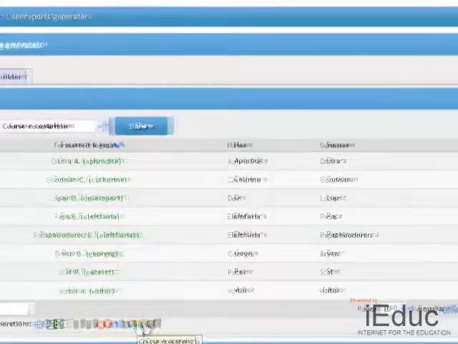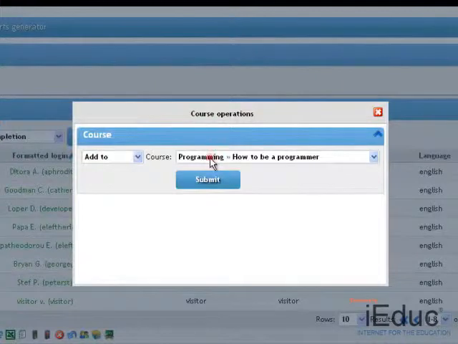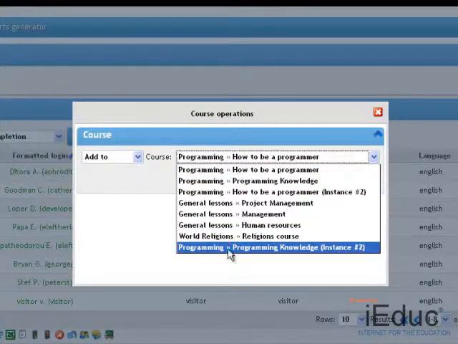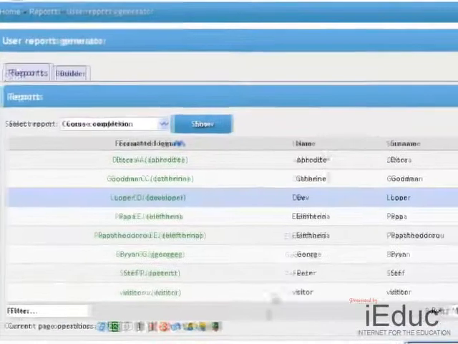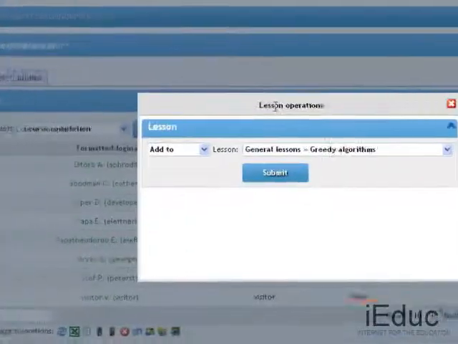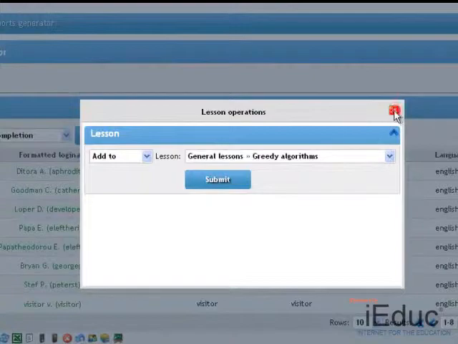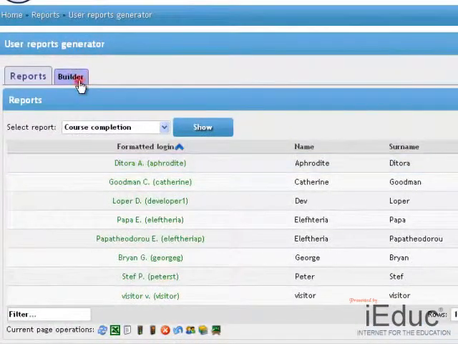We can assign them to a course by selecting from the available courses list, or remove them from one of the courses. We can also add them to a lesson or remove them from a particular lesson.